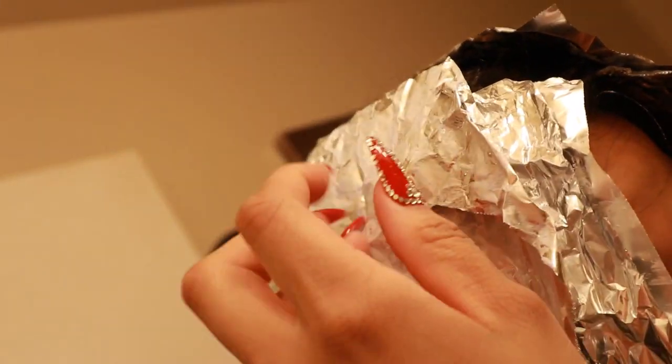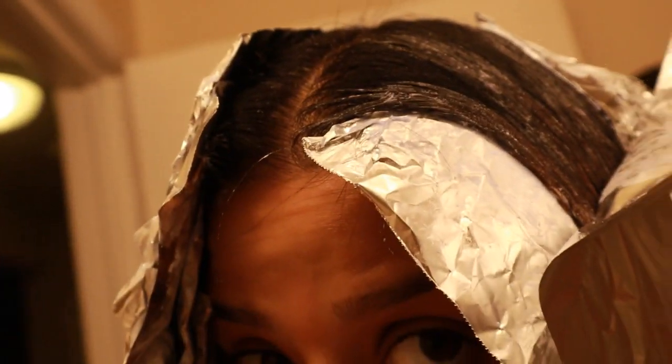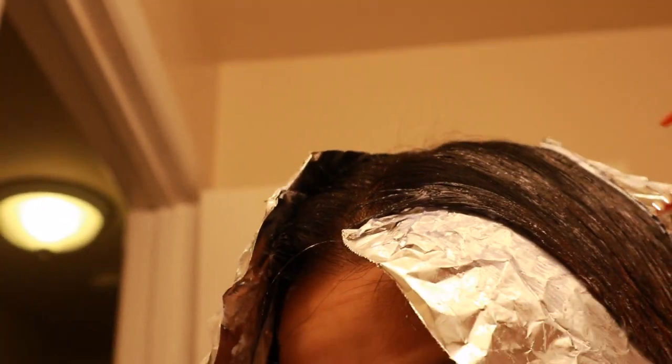So I'm gonna check how it's looking. Let's see. Okay. So it's basically like, I don't know, I think I need to add more bleach. I think I'm gonna add more bleach right here where I wanted it to be highlighted. So I'm probably just gonna put more in there.